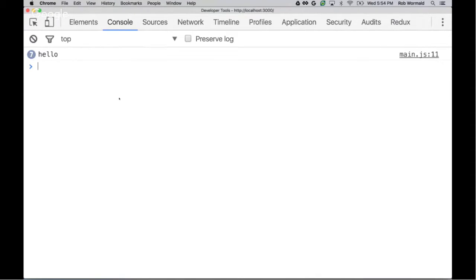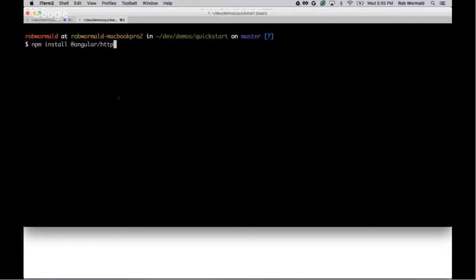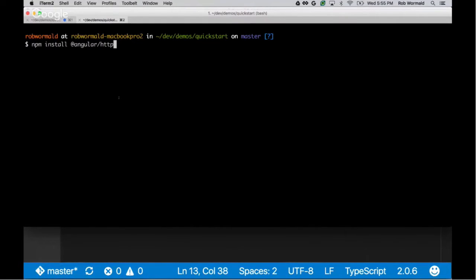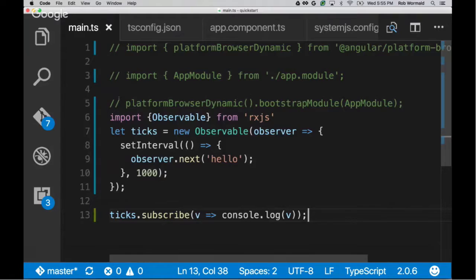Yep, so it's now hellos, and of course you need to stop this at some point. Like, you don't just let every interval in your application run forever, that's not really ideal. Unless you have unlimited memory in your browser, unless you're really not worried at all about how performant your application is, and you don't really care about your users, then great, don't worry about it. But in this case, you should. So the cool thing that observables do is they give us a little bit of extra functionality.